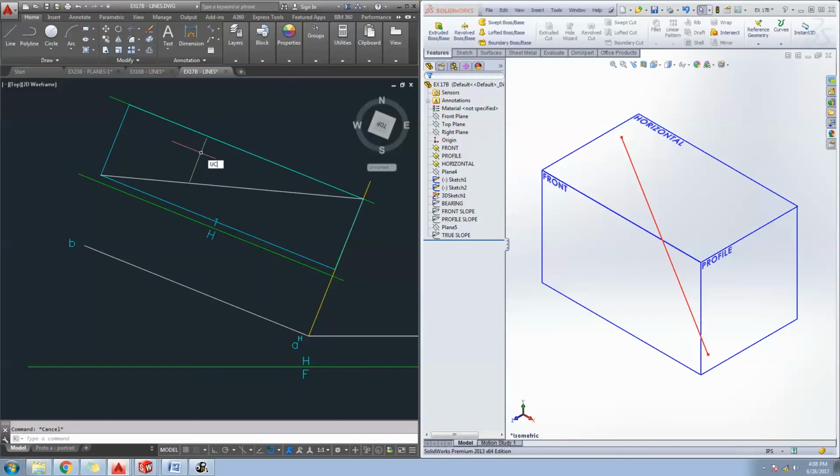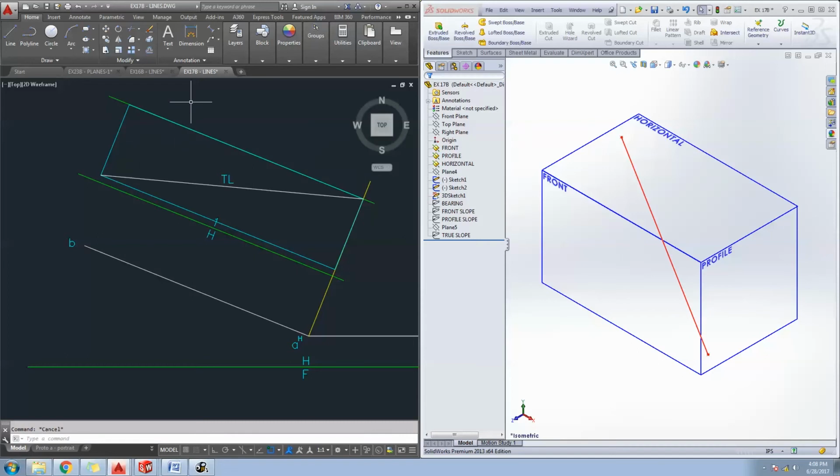So now I can reset my coordinate system, type in UCS, then type W for world. I can put a note in to note that this line is true length.